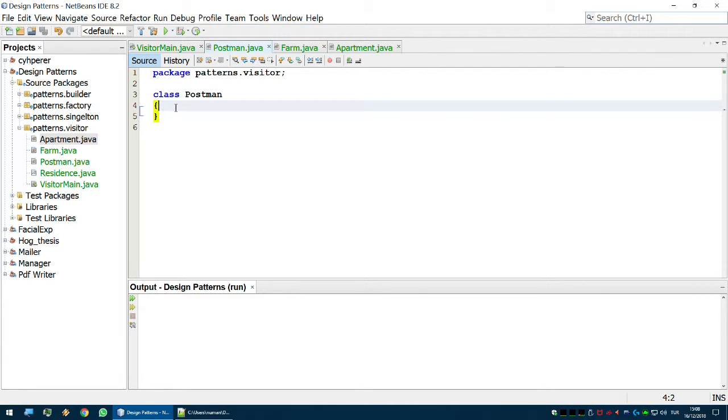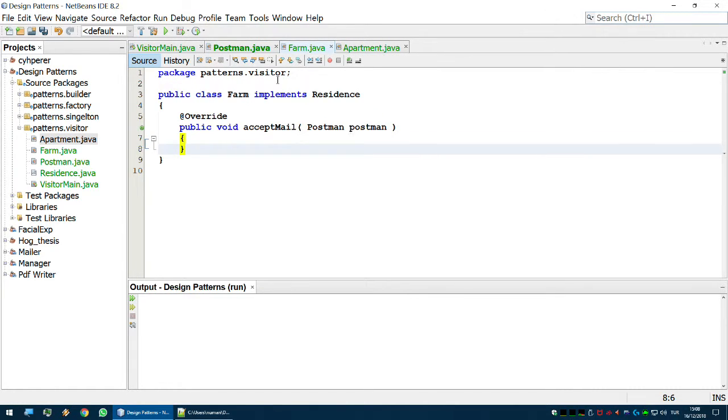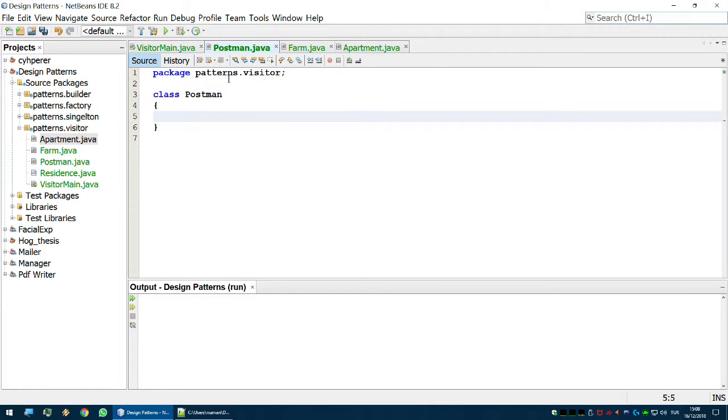The visitor design pattern will tell you just accept mail from the postman, and it will tell the postman to deliver the mail.